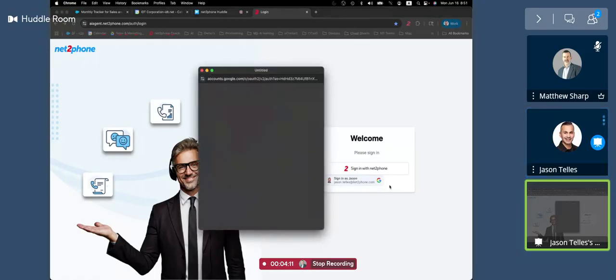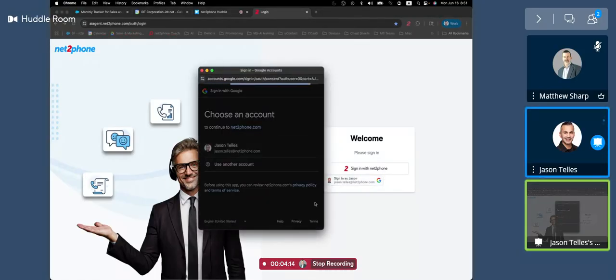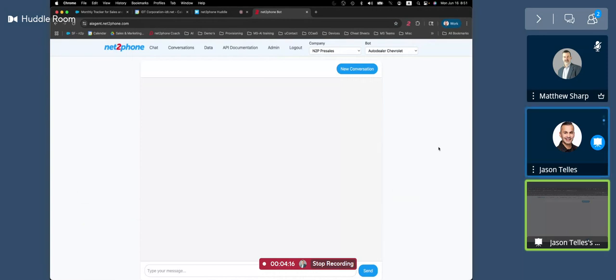So I'm going to jump right into it. I'm going to log in here, and you'll see me log in. Again, I went over a lot of the functionality, as far as what platforms it can work on. You have the capability of using the AI agent for messaging, so web chat, email, text message, and also voice. So you have the ability to call into the AI tool as well and engage and interact with it.